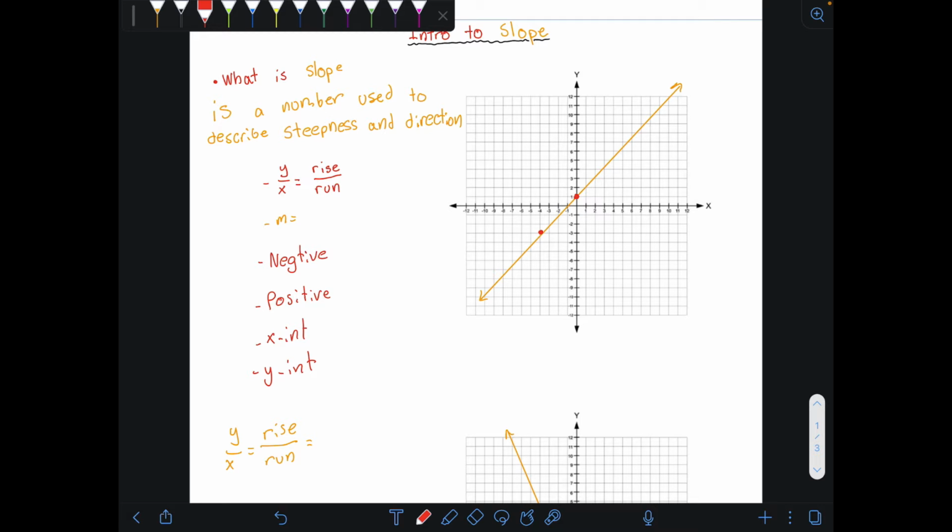Now let's see. Our rise is up here, and our run right here is to the leftward again. So this is our run, because it's going from side to side, and this is our rise. And now let's count it up: 1, 2, 3, 4. So our rise is 4, and our run is 1, 2, 3, 4, also 4.